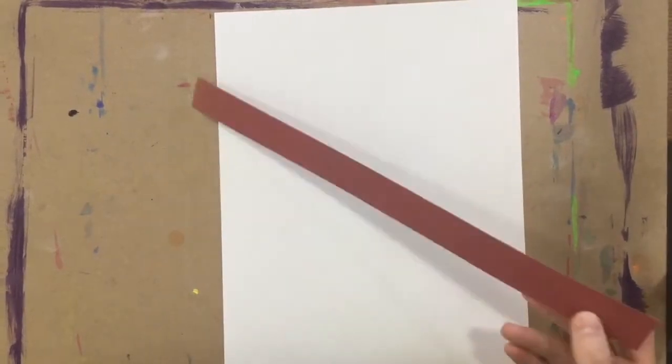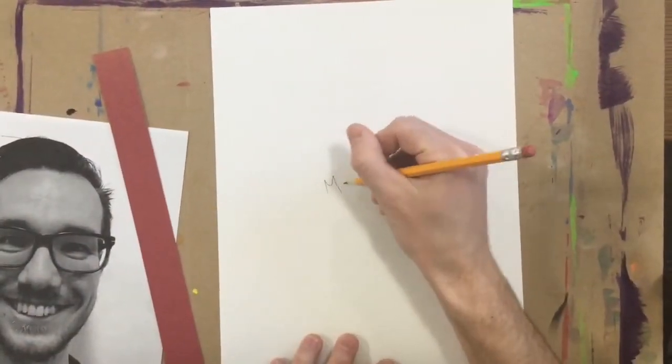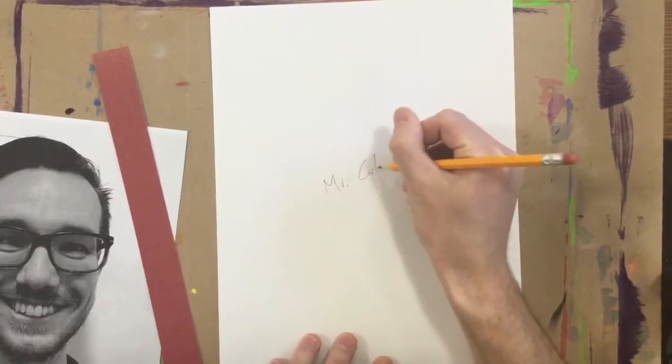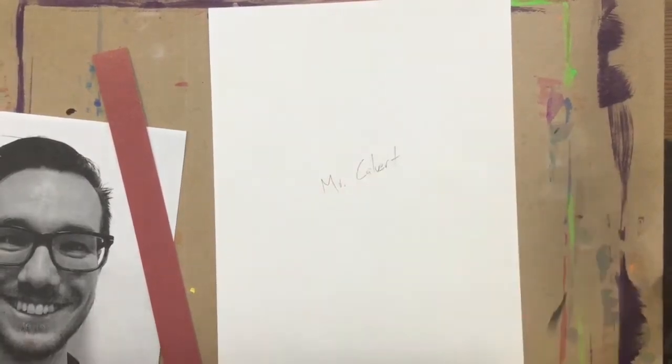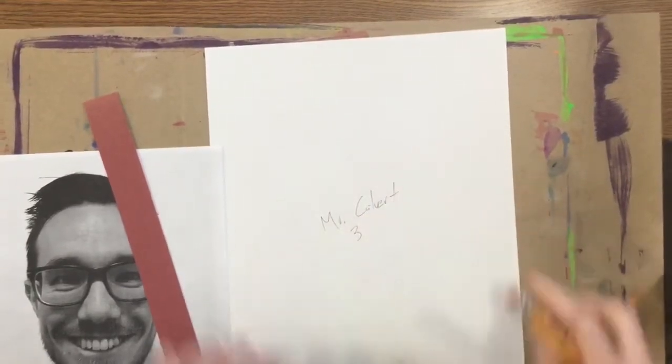Hey, third grade. Today off the supply table you need to get one white sheet of paper, you need to get one paper strip, and you're also going to get a picture of yourself. First thing I need to do is put my name on the back of my white sheet of paper. Mr. Calvert. And you are my 3 and either A, B, or C.